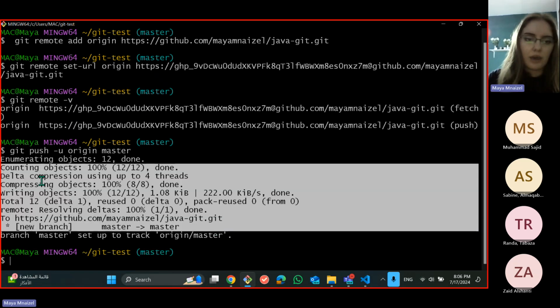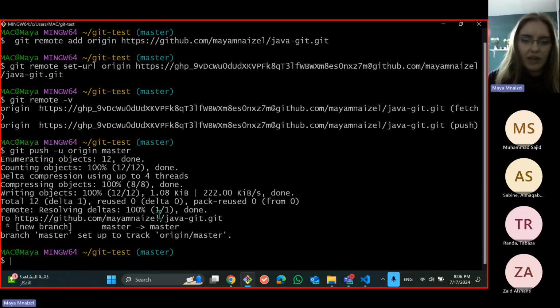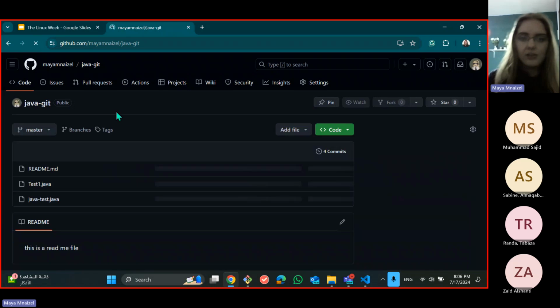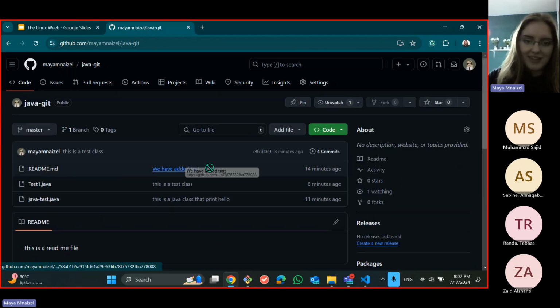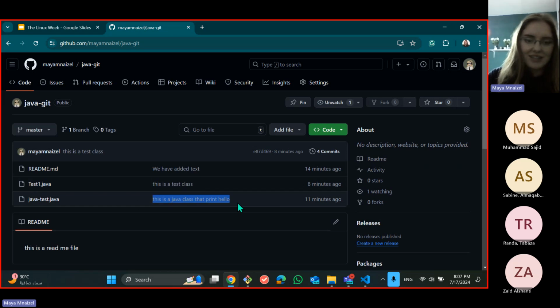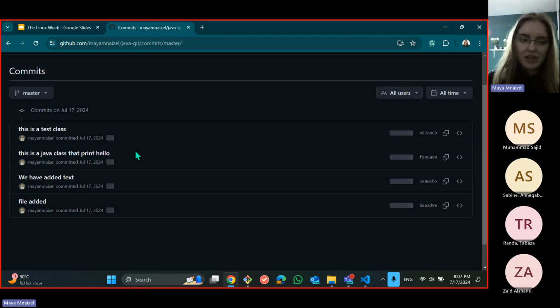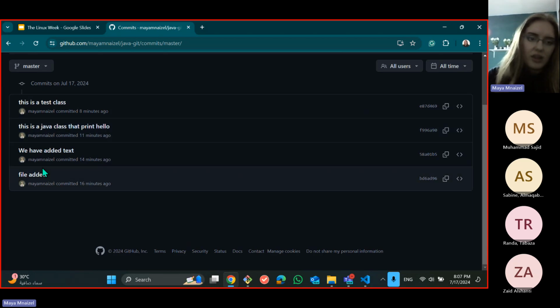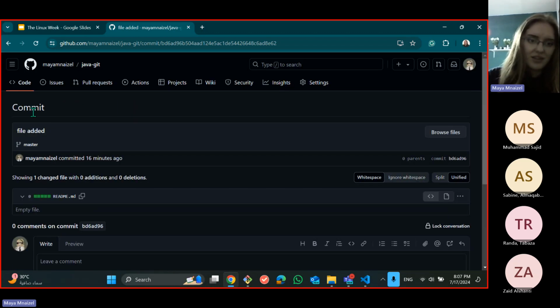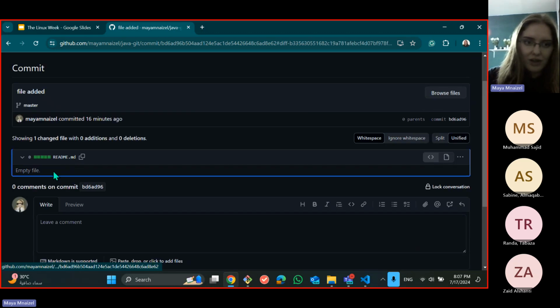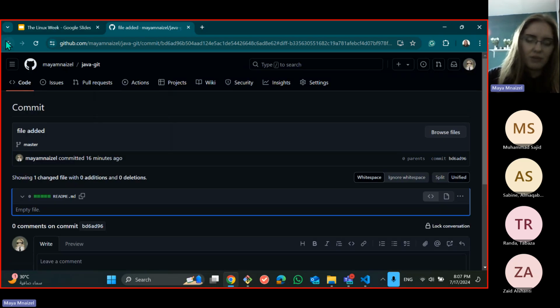Great. Now we have pushed everything. So now if we refresh our GitHub repository, we can see the README file that we added text to, and this is the test class, a Java class that prints hello, and we can check and see the 4 commits we have done. The file added was the README file that was empty. You can see here it's an empty README file.